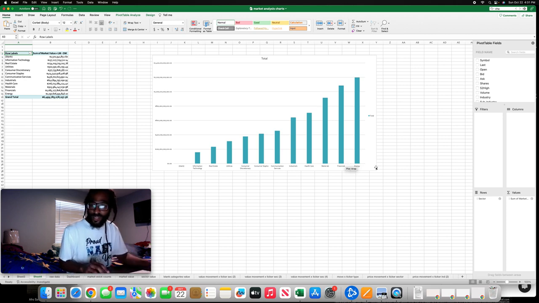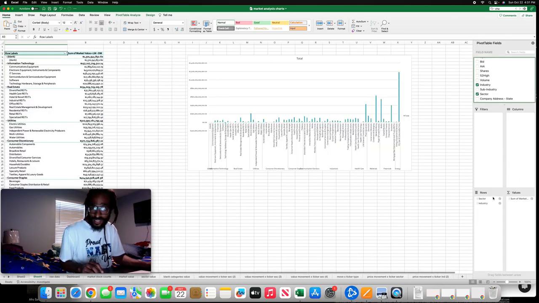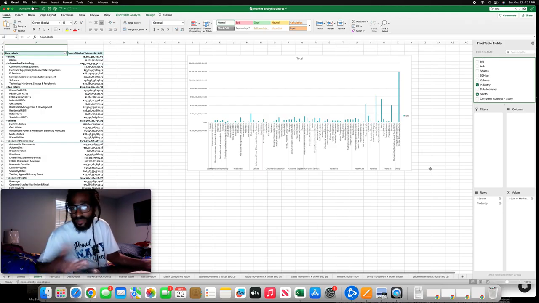All right, a cool thing about this is that we can use sectors, and then we can add our industries. So now we can see, of those sectors, what industries inside of those sectors had the most.